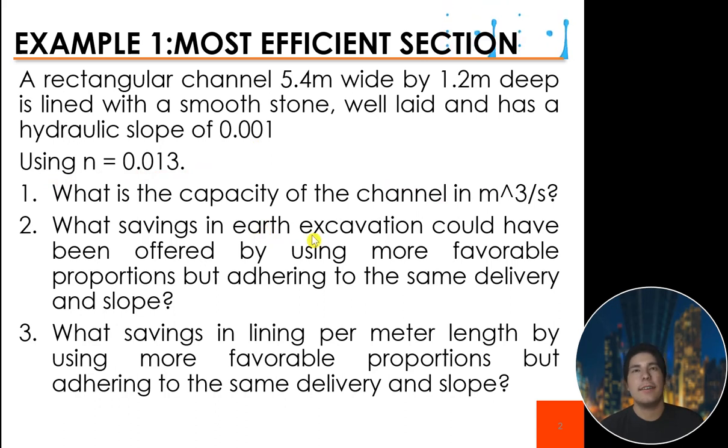Tsaka ano yung savings in earth excavation could have been offered by using more favorable proportions but adhering to the same delivery and slope. And ano yung savings natin in lining per meter length by the use of favorable proportions but adhering to the same delivery and slope. Okay, so let's solve this one.